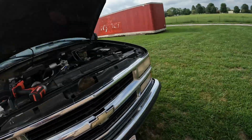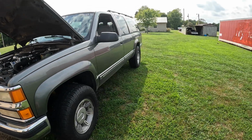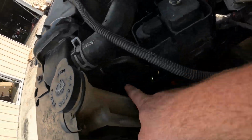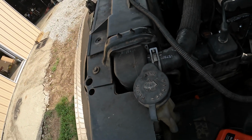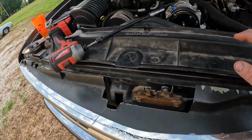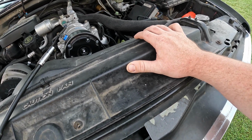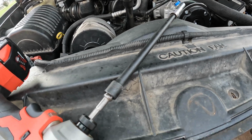All right, we're out here in front of the shop today working on the Suburban. It's got a leak right here coming out of around this metal fitting on the radiator. So I got a new radiator for it. I'm gonna get the shroud off of it, get my bucket underneath and try to drain it out here just in case we miss anything. We don't make a mess in the shop because it's pretty clean in there now.